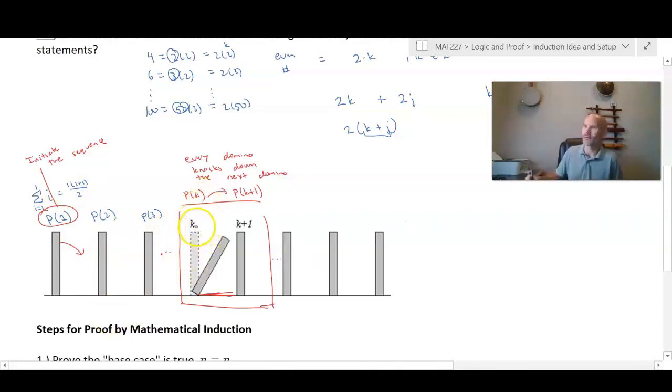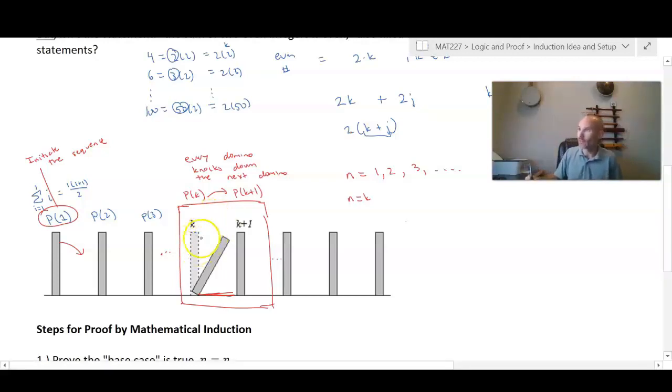Now, the one confusing part here for a lot of us when we first see this is, well, what does P of k mean? The idea of using k in place of n, remember n is a set of potential values. In our situation, it starts at 1, and it can go as high up as a positive integer as it wants. Okay, so what we're saying when n equals k, okay, again, remember, n is a variable, n can vary. But when we say n is equal to k, it's as if we're isolating or pinpointing a very specific domino in that sequence. We're just not saying which one it is because we want it to be very general.